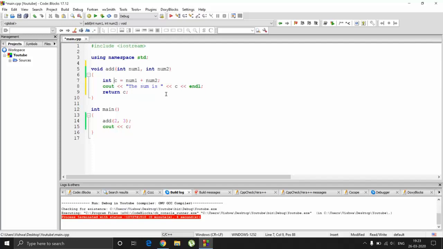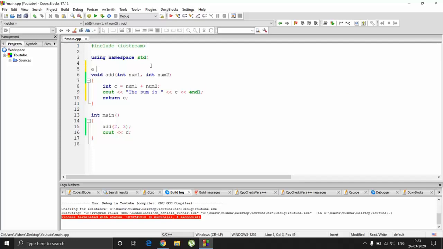You need to just return it. So if I say something like sum equal to add 2 comma 3, what they expect is these two numbers are added and the sum is coming to this particular variable, that is sum, right? So here if I return it, I'll be getting a problem.